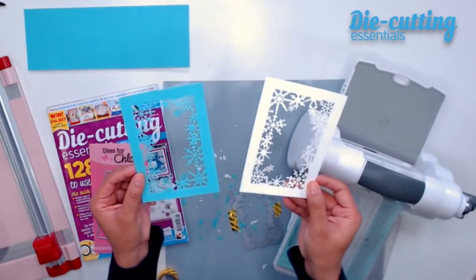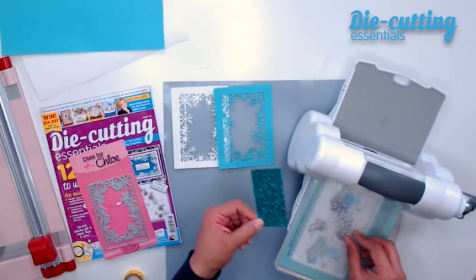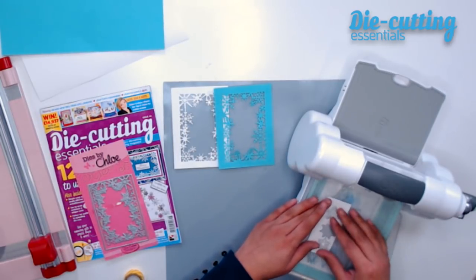Look how intricate these apertures are. I can't wait to layer these up. Here is my little scrap of blue glitter card, and we're just going to run this through our machine.